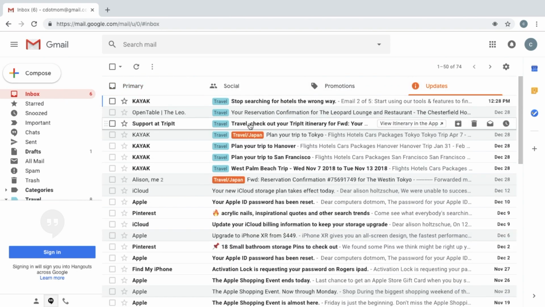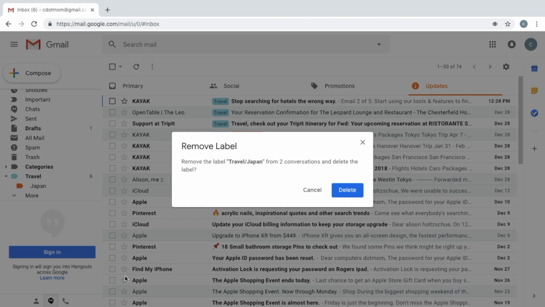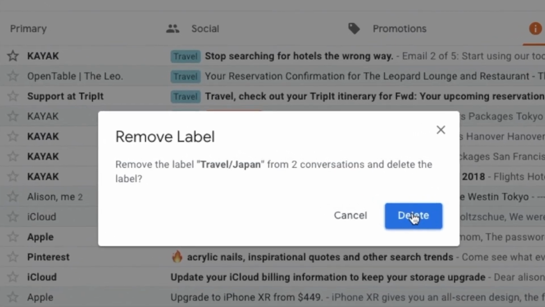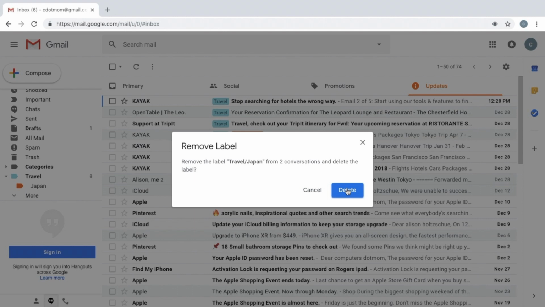If I decide the Japan label really isn't that useful with only 2 emails in it, all I have to do is go down to the little 3 dots menu and click Remove Label. Now, this is important. Notice that removing the label does not delete the emails that were labeled Japan. That's because labels are not folders.